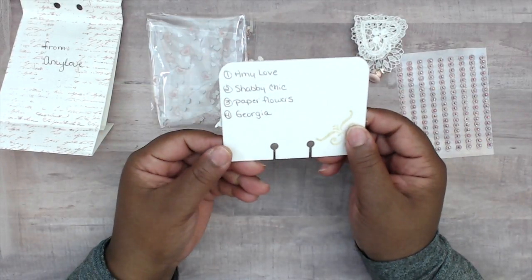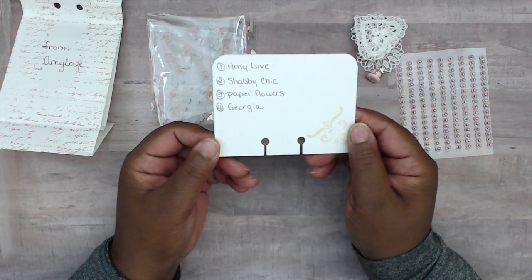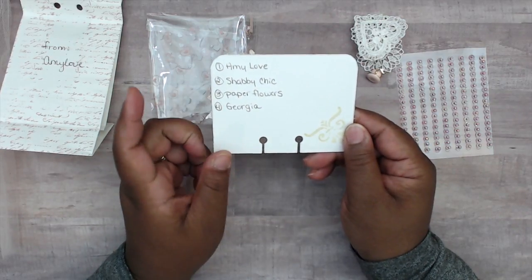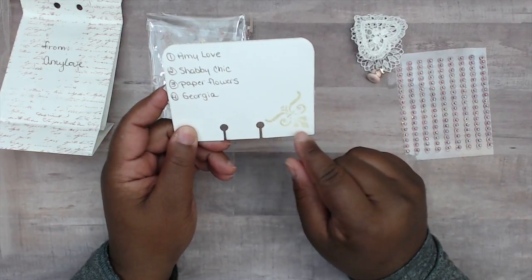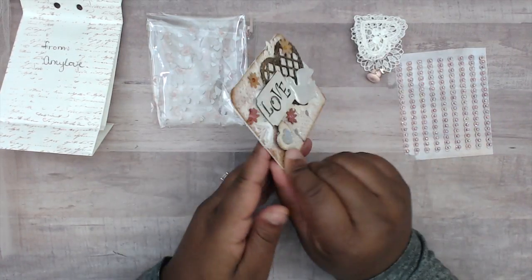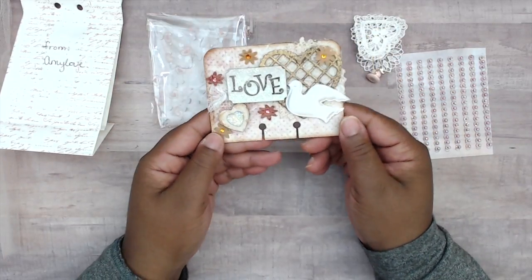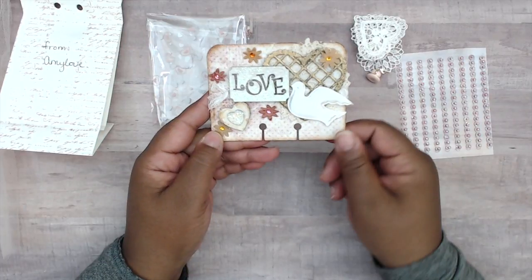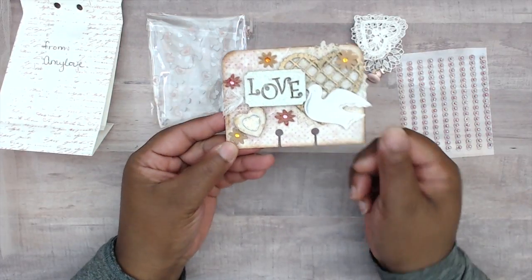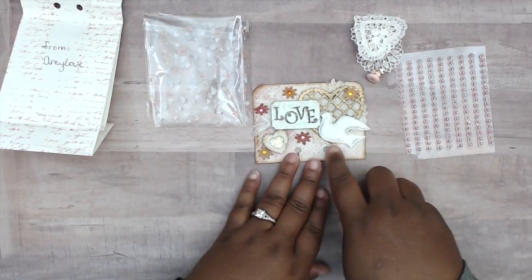On the back, again, she is AMYLOVE. She likes shabby chic style. She'd love $5 paper flowers, and she lives in Georgia. And she has stamped here. So there's another Georgia in this swap. You guys may want to link up. See, this is why we do it. Look, you might not even know you have another person that's in Georgia in this group. So anyway, that's really cute. Love, AMYLOVE. Love it. Check her out on YouTube, guys.